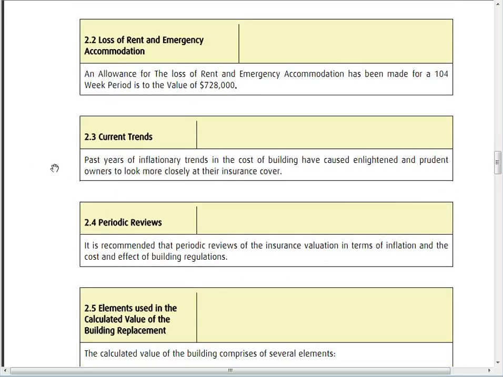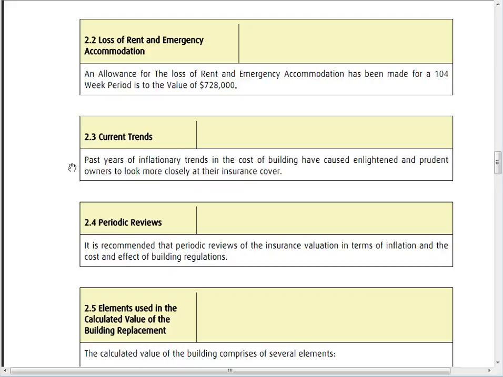The next thing we look at is current trends. Depending on when you do a review of an insurance valuation, once every 5 years, the insurance valuation keeps up with your building rates and the changes in legislation, for example the removal of debris and getting rid of the material from site, as well as the normal construction of a building.